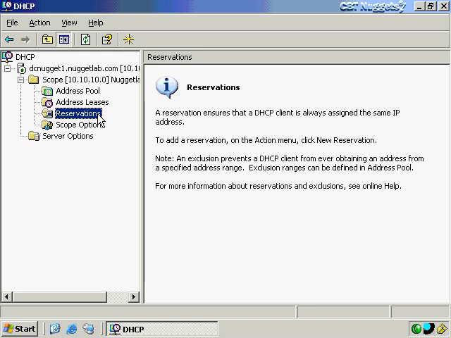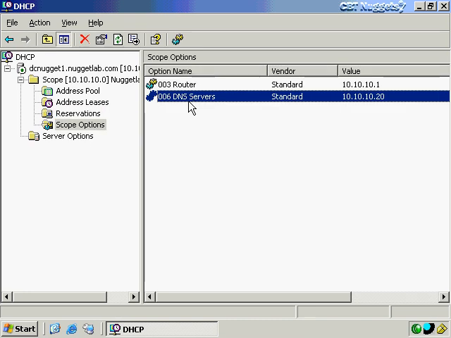So they wouldn't accidentally lose their lease on one IP address and then lease a new IP address and then cause some confusion within your network. And then the other advantage of a reservation is that it really is effectively the same as having a static address, but all of the options will also go with the reservation. This means that if I were to change my DNS server to 10.10.10.5, then anything that has a reservation would also get that updated scope option on those clients.